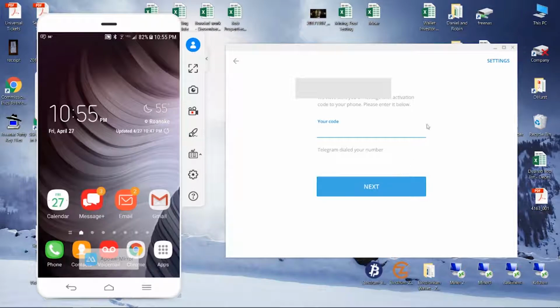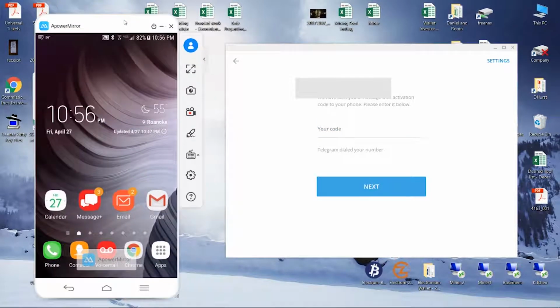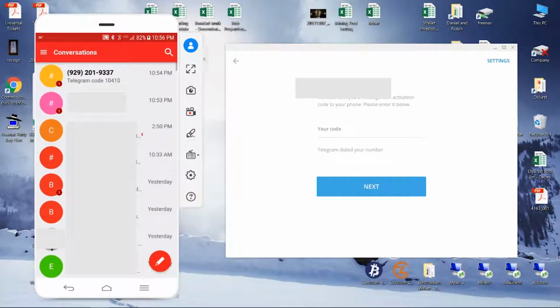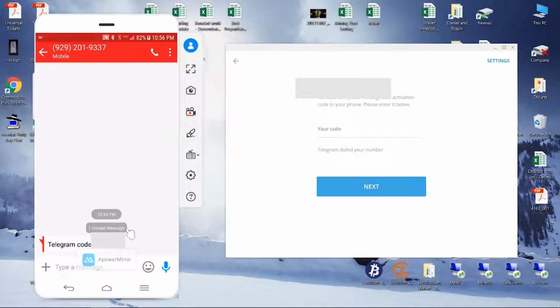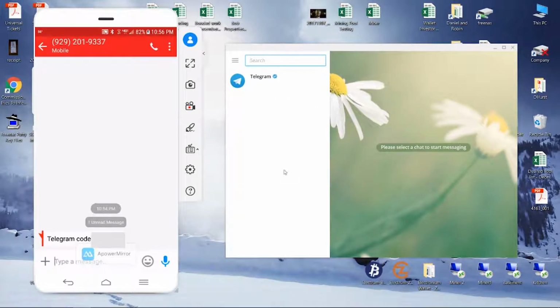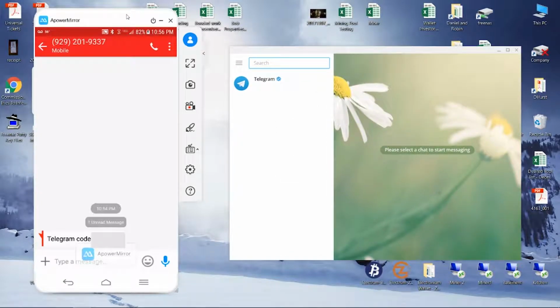So again, here is the Telegram application. It has sent me a text message with a code that I need to enter. And so right here is my phone hooked up, and I am kind of new to using this particular program. So let's go. So here's the Telegram code. Again, I'm probably going to blur this if I remember, but there's a little code there. So we're going to come over here to the application and type it in, and bam. So then it got us into Telegram.